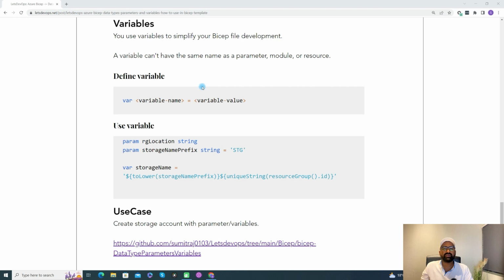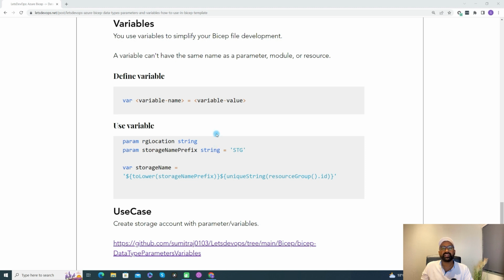Mainly we use a variable to create some runtime value. For example, if I want to create a storage account with a unique prefix, I can use some functions to create the unique characters, and then suffix them with the storage account parameter value. Once it runs, it will generate a new storage account name that you can use in our Bicep template deployment.